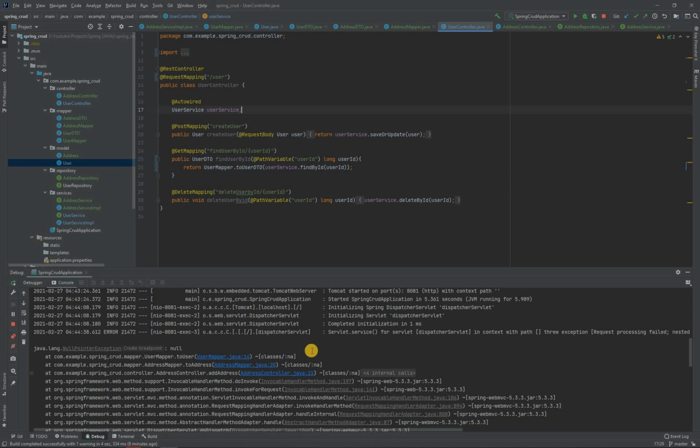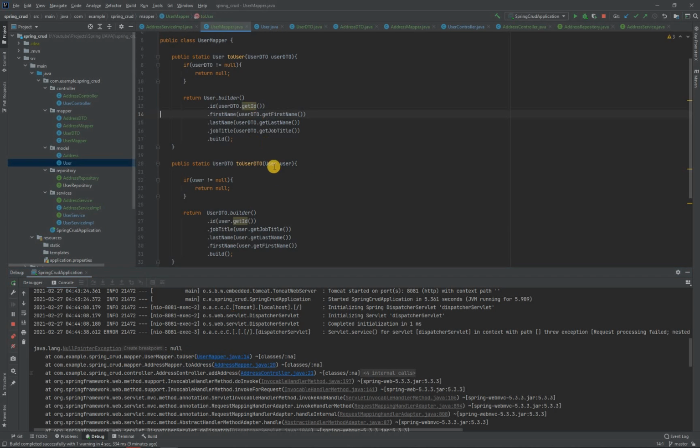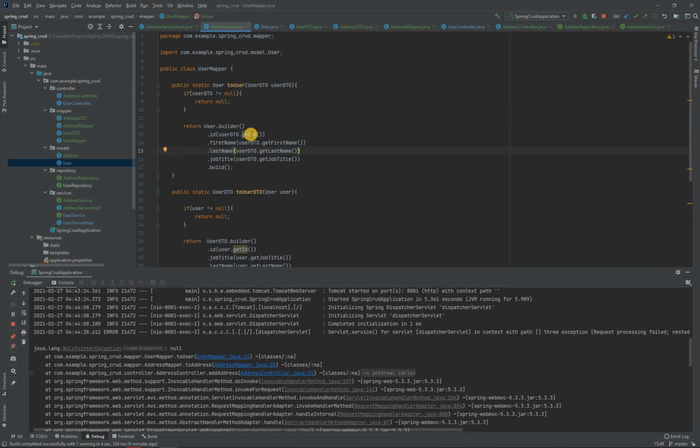Oh, okay, so it's showing null and user mapper. Assert not. Oh, my bad. It's double equal, and here also let's just run it again.